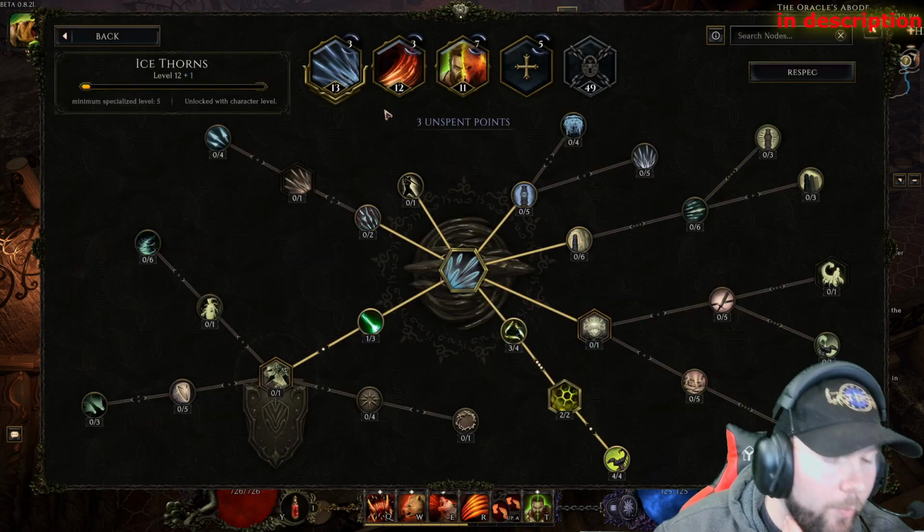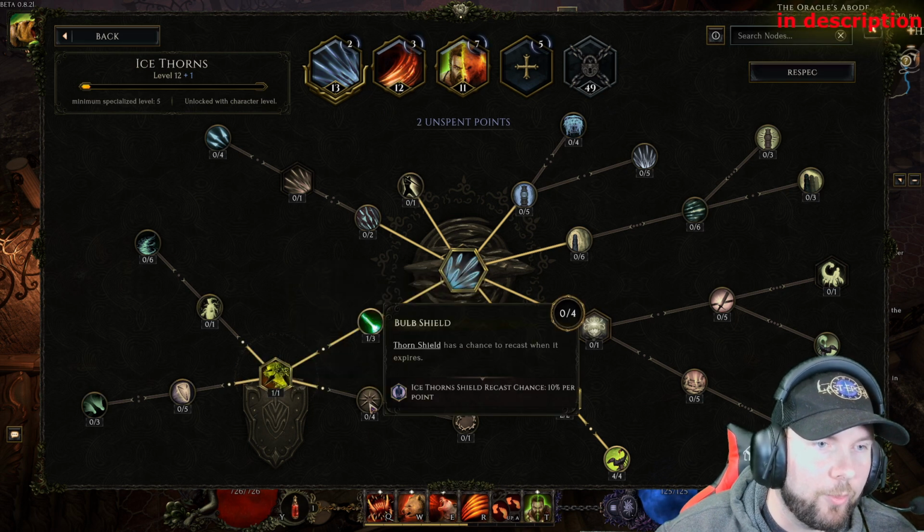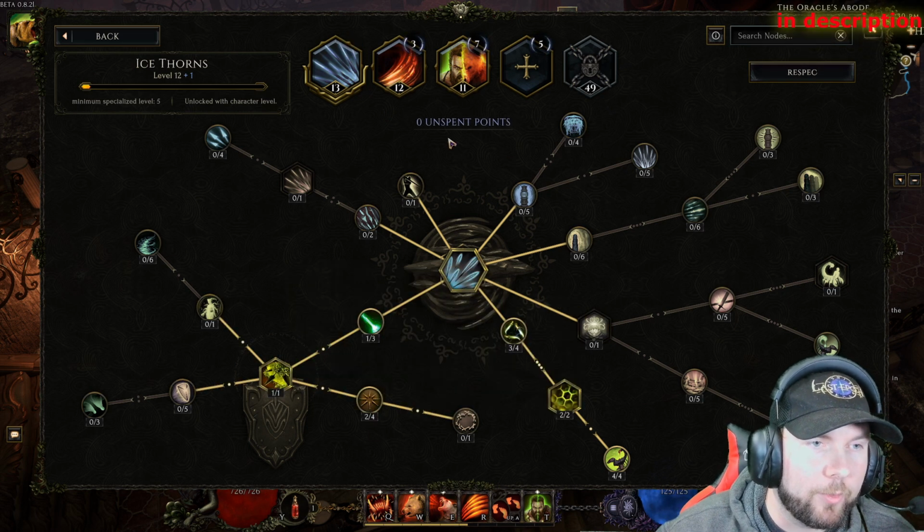For skills, we got 3 more points for Ice Thorn. We're going to put 1 point in Thorn Shield and then 2 points into the Bulb Shield, so there's a chance for it to recast.